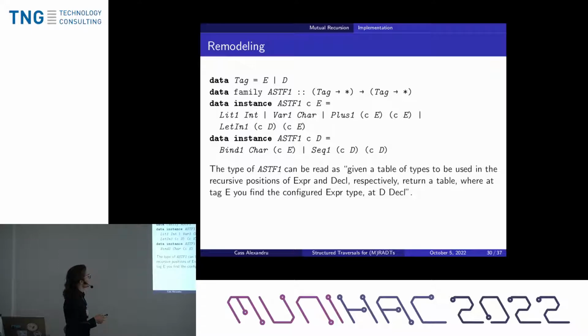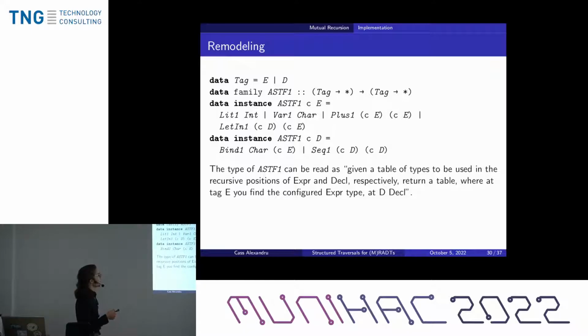And yeah, so again, as we did in the singly recursive case, we factored out the recursive component. The way that you can see this is that you're given a table to configure your recursive arguments. So this is your lookup table. You look up where you have two types in it, and it will tell you what type to use at index E for expressions, the places where recursive expressions were expected, and what types to use in the place where declarations were expected.